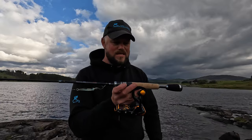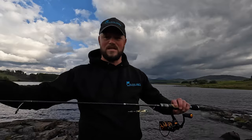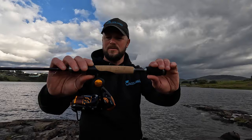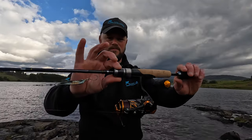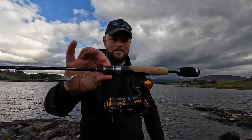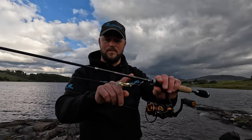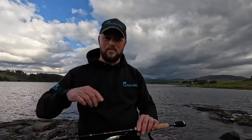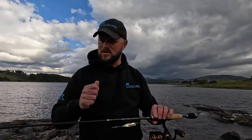Now it's a telescopic rod, a four-piece telescopic rod. So we'll start at the butt section. We've got this nice carbon blank coming through the handle with the carbon outlay reel seat and the cork handle. So moving up, you've got a nice cork finish and a nice matte finish on the blank. Now I've just had 20 minutes casting as I walked along the bank, and I'm really, really impressed with it. It's really stiff, you can get a good distance on it.